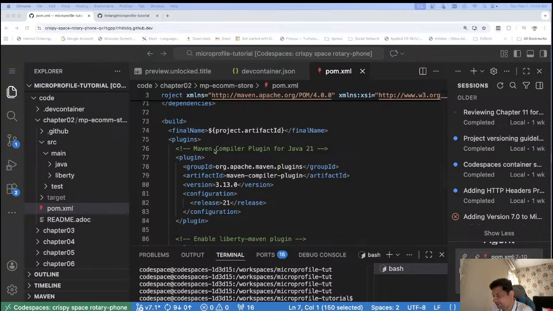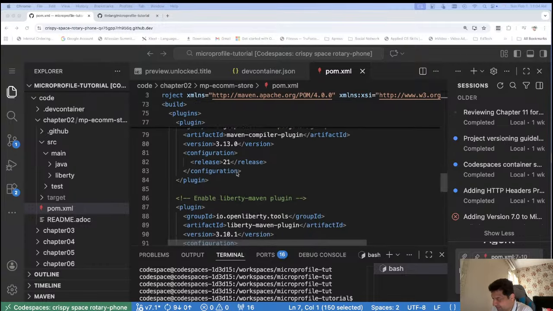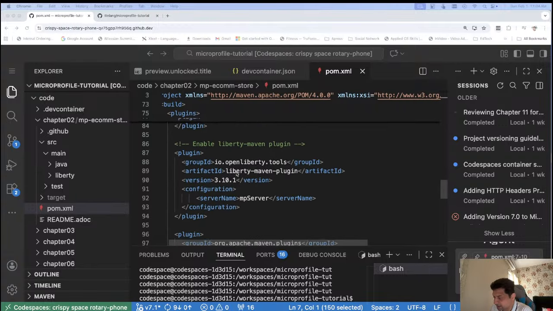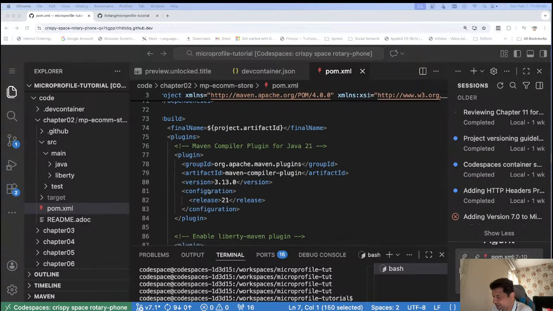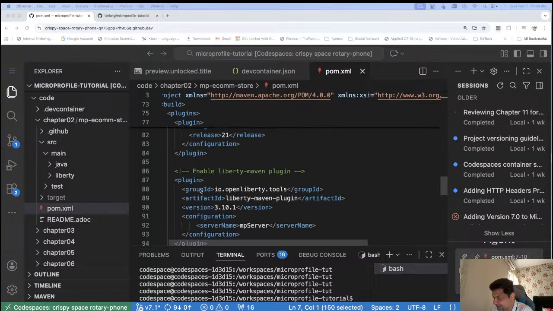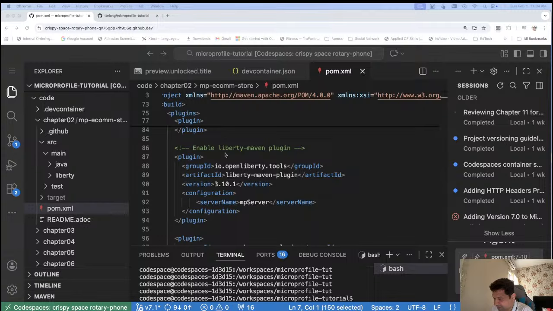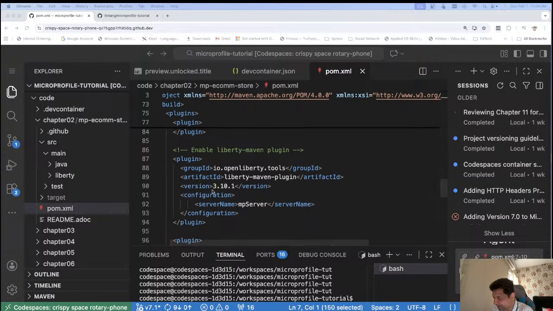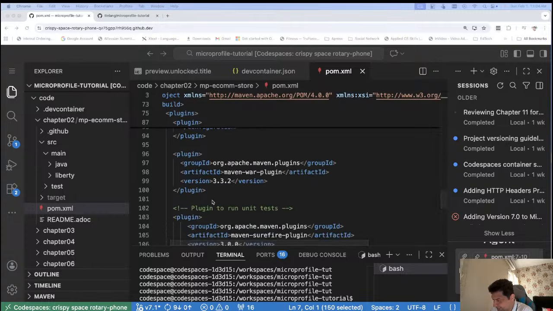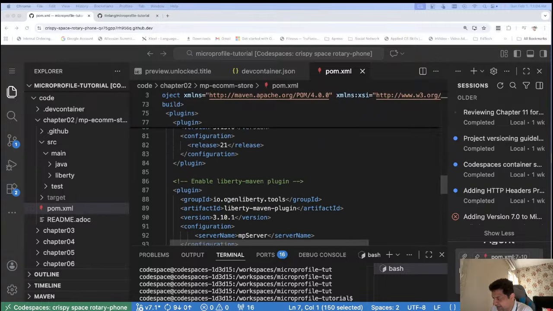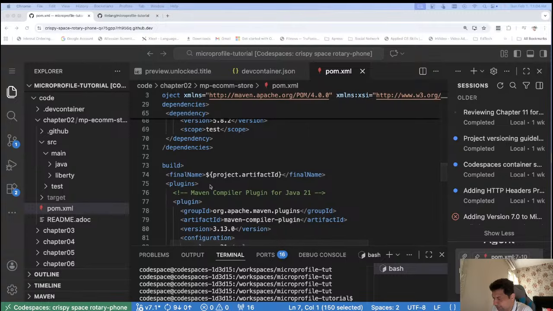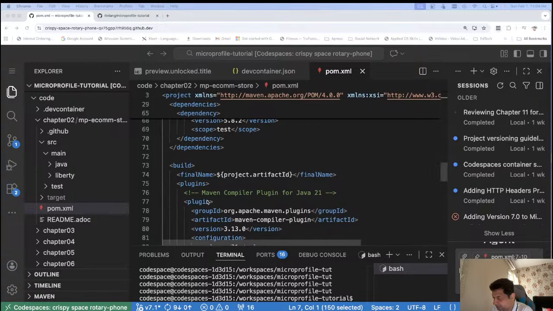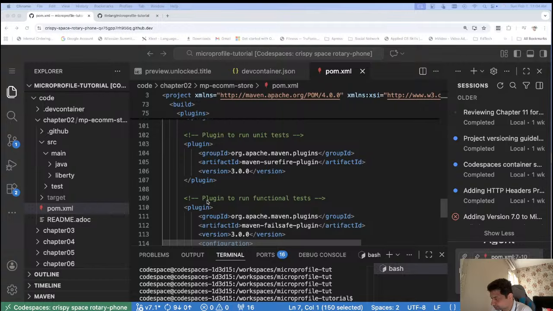So here we have the compiler, we have the release here, and you see different configurations and Maven plugins. We have enabled this in the Liberty Maven plugin, and these are the plugins which are being used for building our projects.